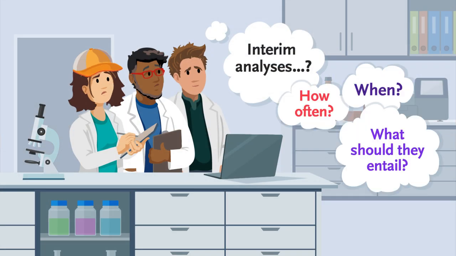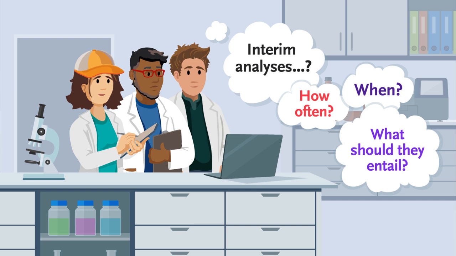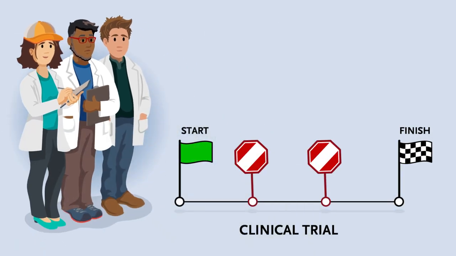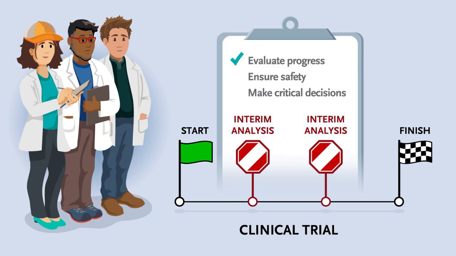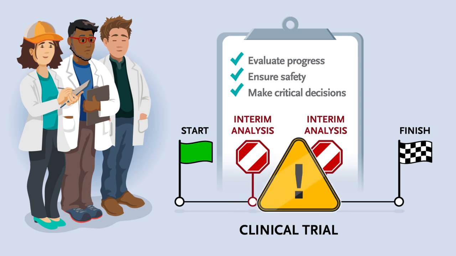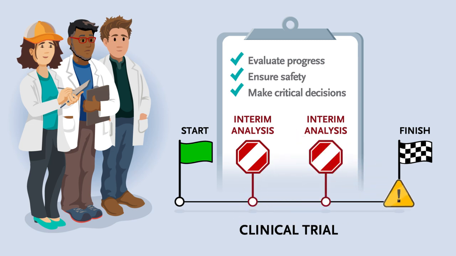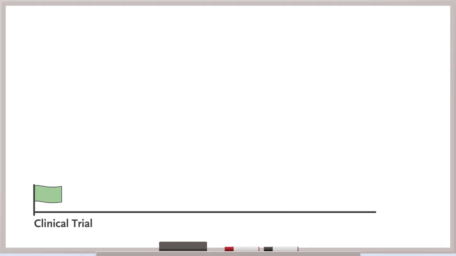Investigators face these same questions when considering interim analyses in clinical trials. Just like in a pit stop, interim analyses allow teams to assess if the trial is on course, monitor participant safety, and decide if adjustments are necessary. But without careful planning, interim analyses can compromise the trial's results. To look more closely at the trade-offs, let's start by discussing 3 reasons to perform an interim analysis.